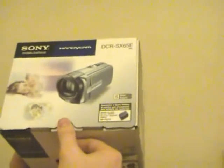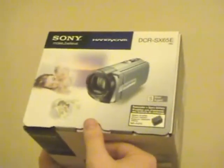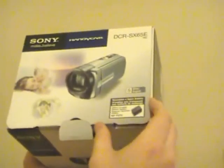Today I'm going to be doing an unboxing video for the Sony DCR-SX65E, which is in this box here. It's basically a Handycam from Sony, and enjoy the video. So here we go, we're going to open the box. I'll just line this up, yep. And away we go, we'll see what's in it.